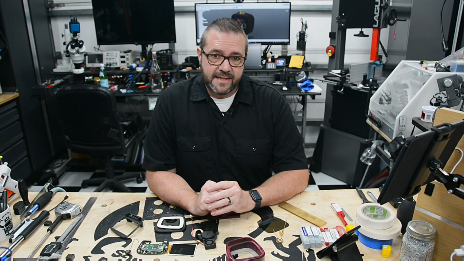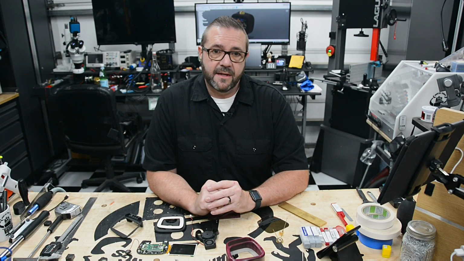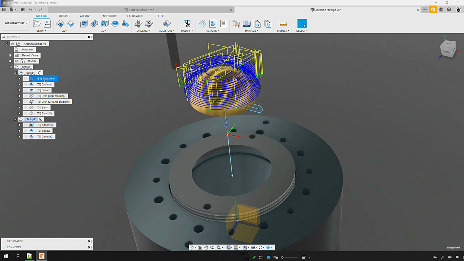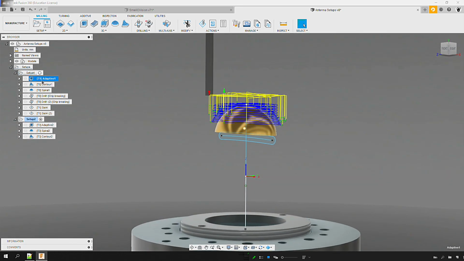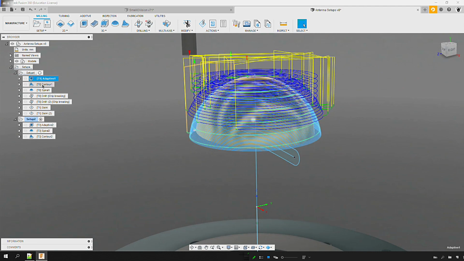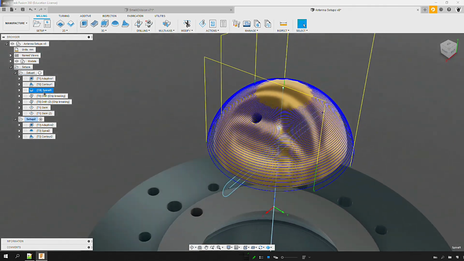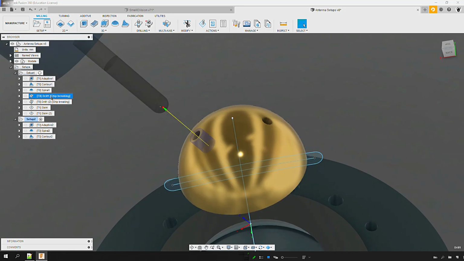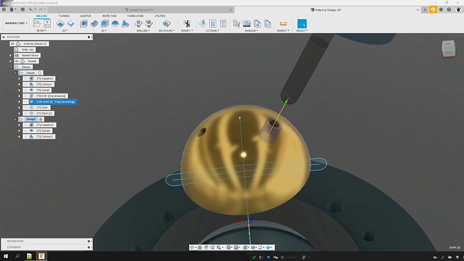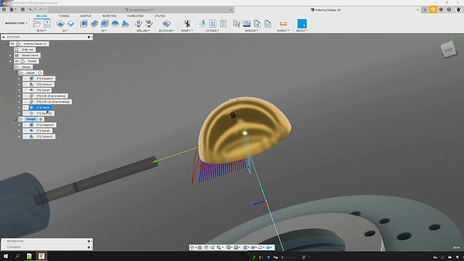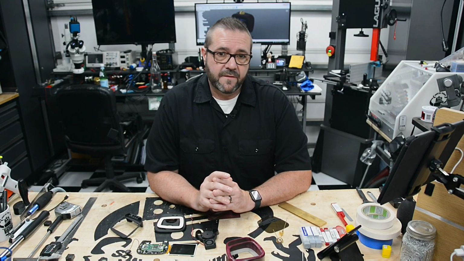Now to mill the brass antenna assembly, I'll use the PocketNC and a 25mm rod of brass. After setting up the part in Fusion 360 with the PocketNC's fixture, the multi-axis toolpaths are created. The base is roughed using a 1/8 inch 3-flute flat end mill and a 3D adaptive operation. For the final dome, I run a contour and spiral operation using a 1/8 inch 2-flute ball end mill. Finally, I added a couple drill holes for the 1.5mm antennas to be placed. These were post-processed and sent over to the mill to run.